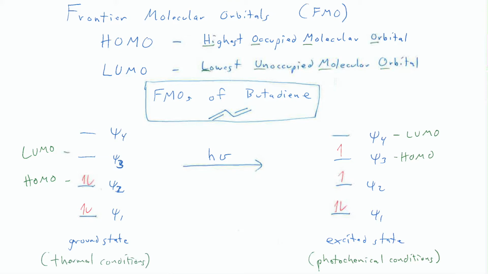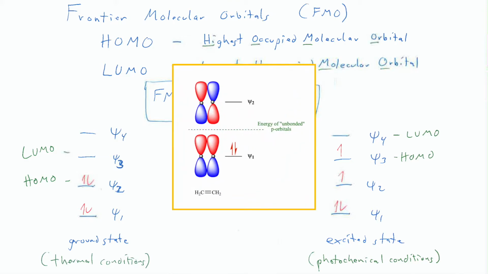Now, pericyclic reactions deal almost exclusively with pi bonds. And when a molecule has pi bonds, these two FMOs are always going to be either a pi molecular orbital or a non-bonding molecular orbital. So we can ignore all of the sigma molecular orbitals. So let's take a look at a really simple example, the simplest pi-bonded molecule, ethene.